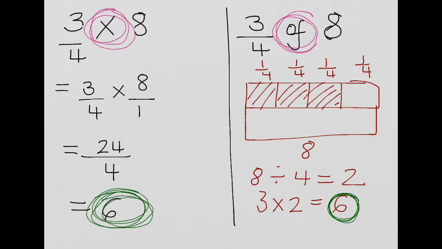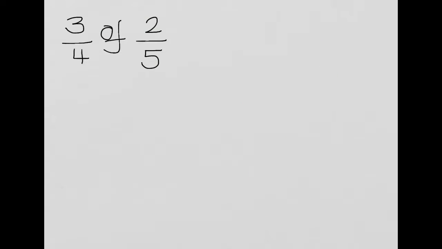Okay, you should have written that down. Let's now go on to the next slide where we've got 3/4 of 2/5. Now, 3/4 of 2/5, I could go about drawing a diagram of 2/5 and then finding 3/4 of it. Oh, I think I'd find that quite hard to draw. But I've learnt something new.